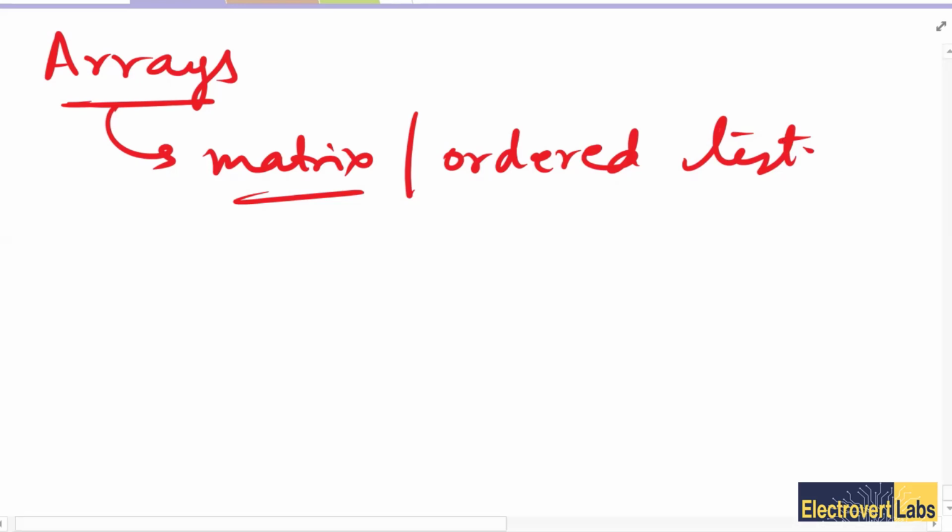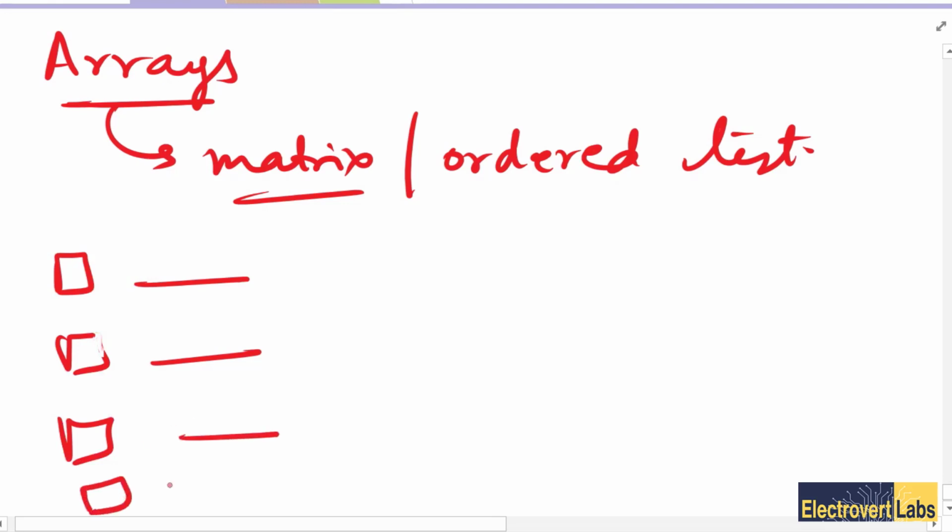For example, you must have made a list of groceries with check boxes, so that if you have bought this item first, you put a tick here. Then if you buy this one, you put a tick here. So it is an ordered list. Maybe you are arranging by priority: first you have to do this, then this, then this. And you can access any value anytime by its index number. That is how arrays facilitate us.